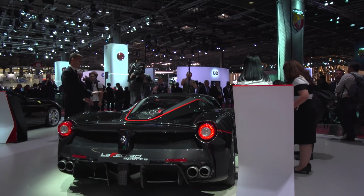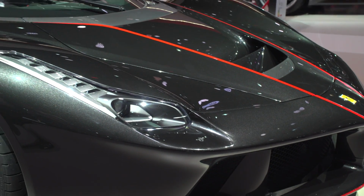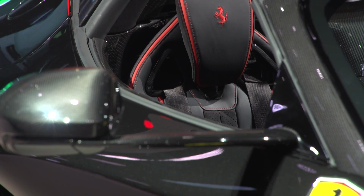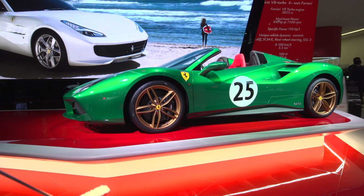There's no all-new model from Ferrari at Paris, but there are some interesting derivatives. For one, there's an Aperta LaFerrari, which has got some interesting aerodynamic changes so that it doesn't cook the occupants with its radiators. Plus, Ferrari celebrates its 70th anniversary next year. Now, it is introducing 70 different liveries, one available on each model, so 350 cars in total from its history, which is quite a cool idea.